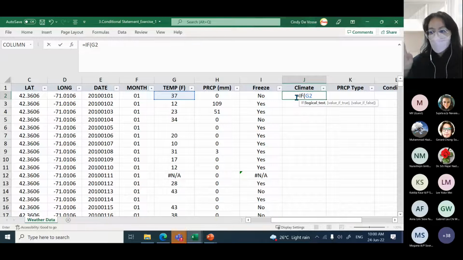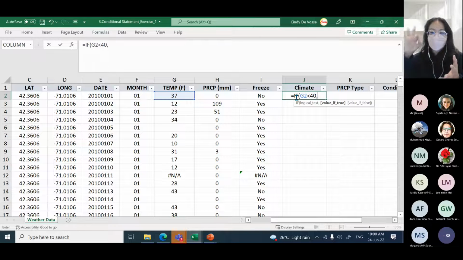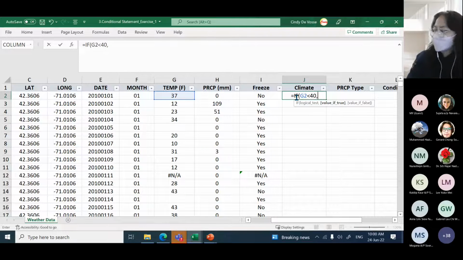If G2 is less than 40. Why 40? Because this is in Fahrenheit. Less than 40 means still cold, because 32 is 0 degrees. Yesterday I said 40 is about 4 degrees Celsius, if I'm not mistaken. Comma, then display COLD, close with the inverted commas.